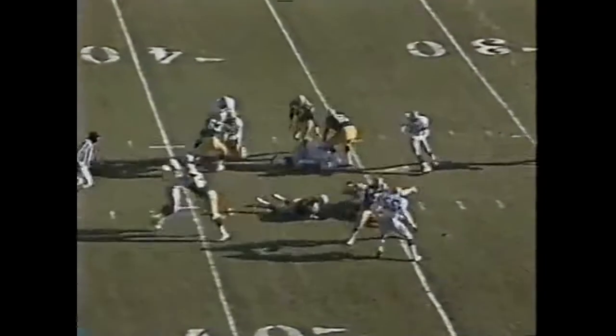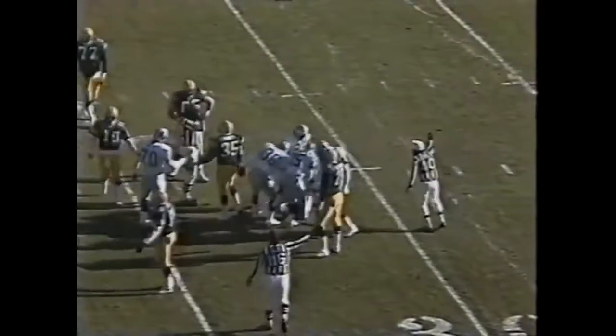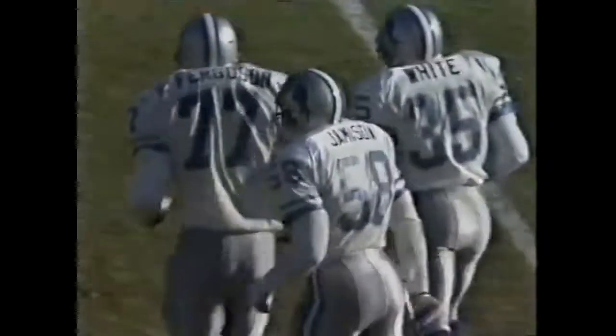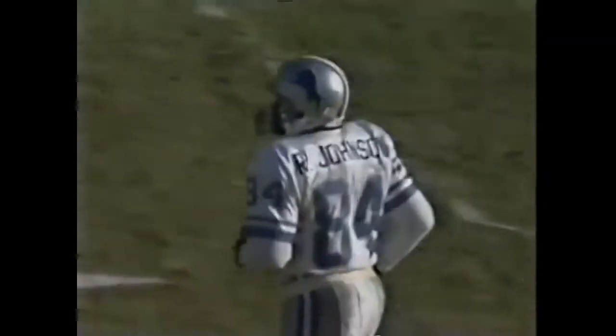Keel loses the ball, fumble, and it looks like Detroit has recovered. George Jamison, 4th-year linebacker out of Cincinnati, with the alert play. So the Lions return the favor as they recover the ball in Packer territory. In motion. Pete to pass. Off the fingertips of Richard Johnson, incomplete. Had more than enough for the first down. Maybe just a little too much zip on it.